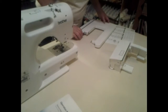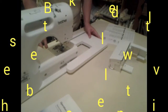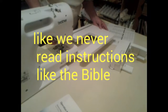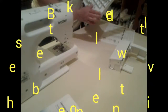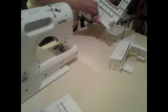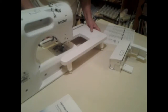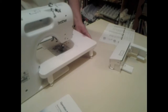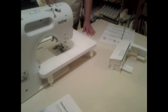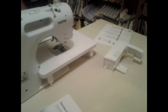There we go. And then... Yes. Nope. It goes up here, maybe? Ta-da, leg. Now, it goes right in here. Like that. There it is. Now it's on. Too bad we can't have both of them on there. It just slides on. So, now we have that.